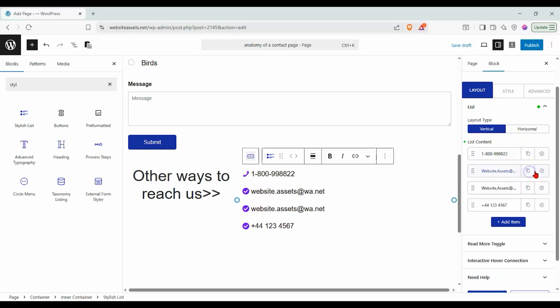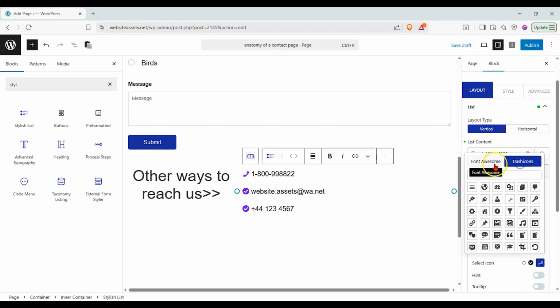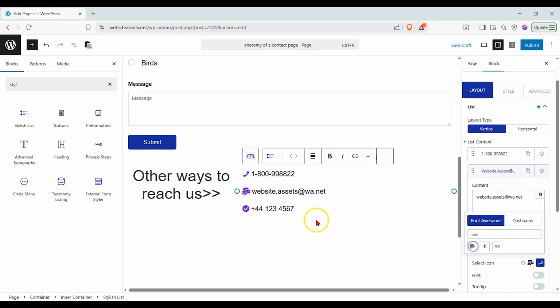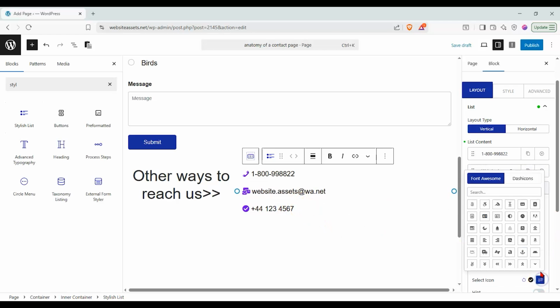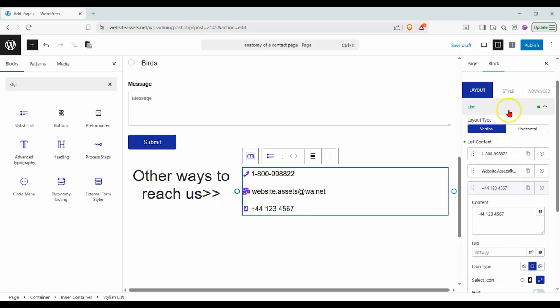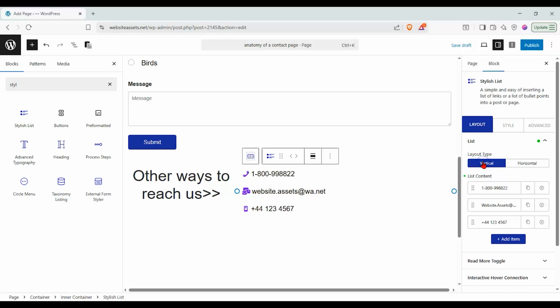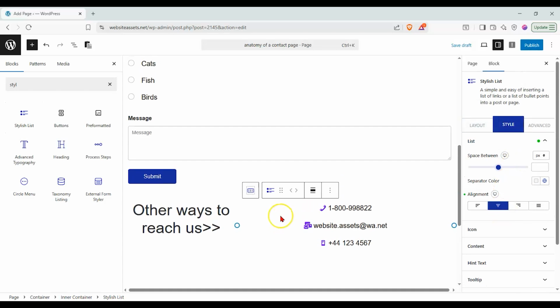Then this one's going to be an email one. And then this one's going to be a phone again, but it's going to be a cell phone. There you go. And then we can go ahead and center this up. Okay, these are the alternative ways to reach us.